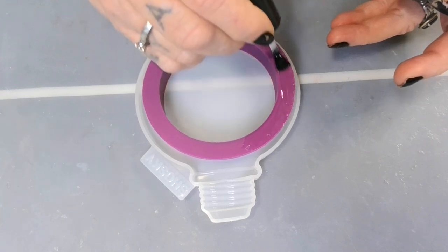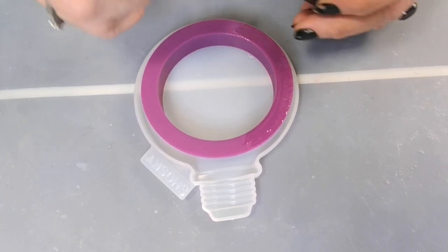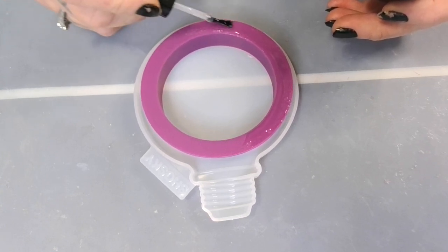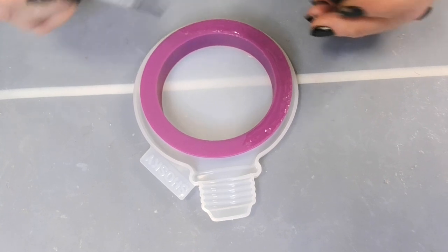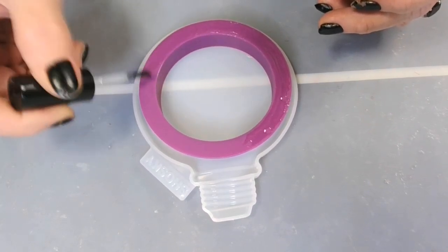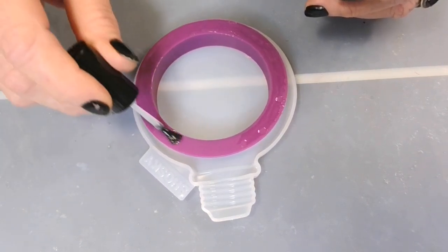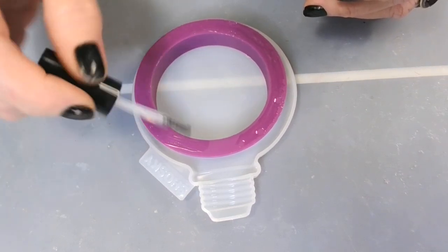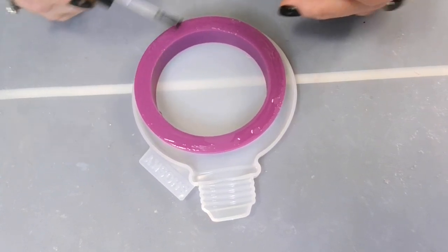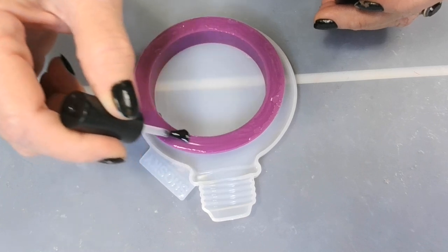But I was like, yeah, I want to make a tumbler. And Miss Stacy sent me these tumbler shields. And I got to looking at them and looking at these light bulb molds. I said, oh, gee, my whole plan changed. It went to making a shaker mold. I don't know why I keep saying mold. A shaker ornament. It's weird how you have something in your mind that you want to do. And I had my tumbler all figured out. You know how I wanted to do it. And then this popped right in my big old head.